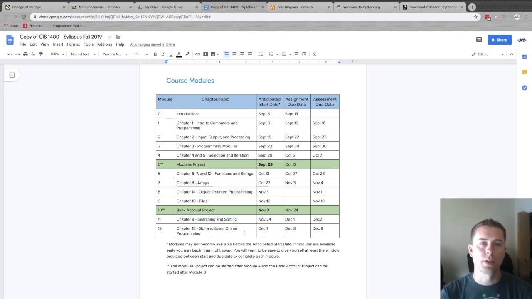Once we get past those introductions and the course actually opens up on the 8th, you do have your first module to get into. You'll be doing a reading from Chapter 1, Intro to Computers and Programming. You have an assignment that will go along with that, and I will introduce that assignment in the module itself, and then there will be a quiz and assessment that goes along with that. The assignment is due September 15th. The assessment is always due the next day, so I believe that's a Sunday-Monday combo if memory serves me right. Let me look that up real quick.